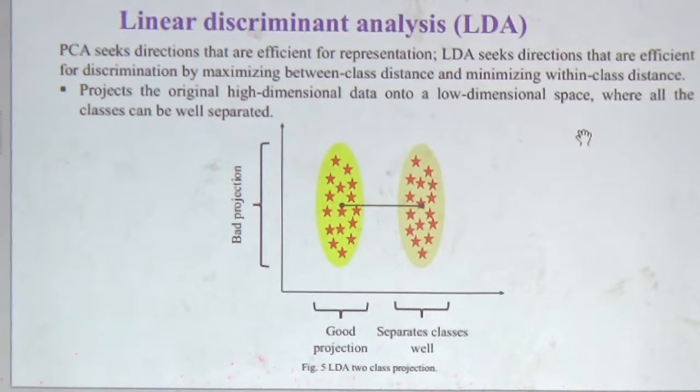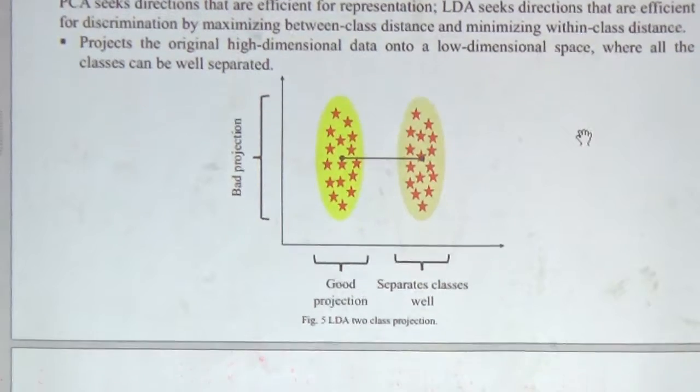clusters. So if I know the extra information that classes of data are given to us, or how many classes are there in the data, then I can do this kind of a transformation where the criterion for maximization is the ratio of between class distance to within class distance. So what do I mean by between class distance, within class distance? Let us see.